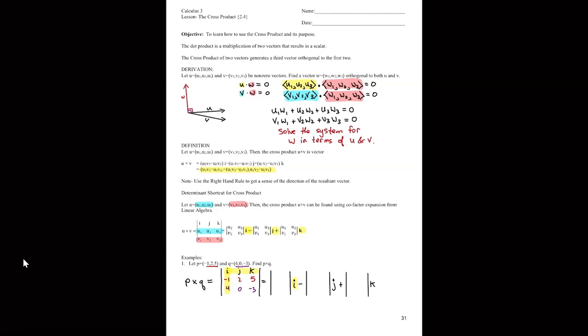So 2, 5, 0, -3. And that's it. We have to compute what the determinant is in a minute, but that's a different story. We just want the numbers at this point. So it's the same idea for J. You take note of where J is, wipe out the row that J's in and the column that J's in, and take note of everything else. So the 2 and the 0 are gone. The only values that remain are -1, 5, 4, and -3.